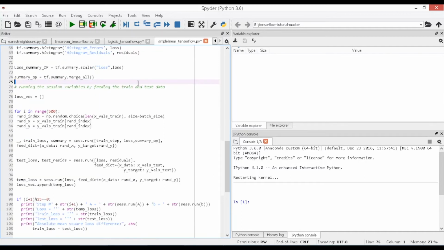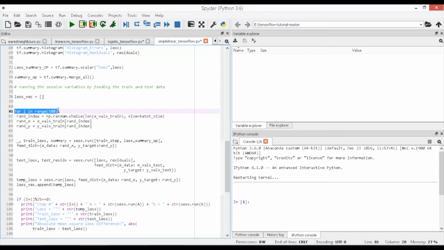Now we need to feed the data into the train and test set utilizing the placeholders, and the initialized variables are used to perform linear computations and calculate the error rate with respect to slope and intercept of the linear model. So initially, create one list object named loss_vic. This object is utilized in the computations to append the results that are generated from the loss and predicted functions and further used for plotting the graphs.